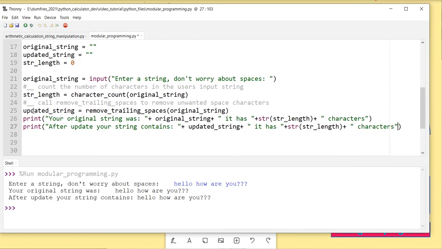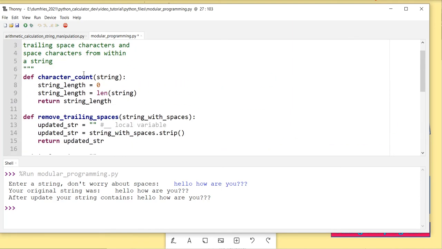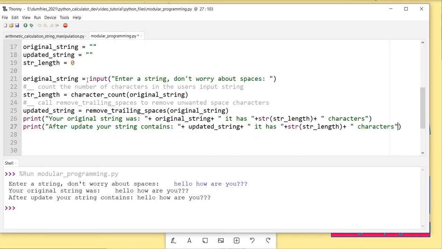Now, after update, I need to find out how many characters are in updated string. So I'm going to have to call this function again, character count. So this is you seeing one of the advantages of modular programming. It's the reusability. You can reuse the same code again and again. So here where it says str length, character count original string, I'm going to copy that.